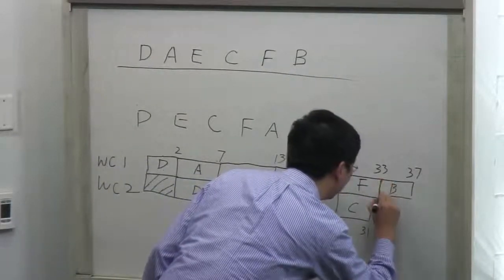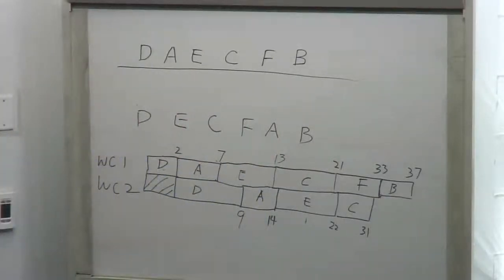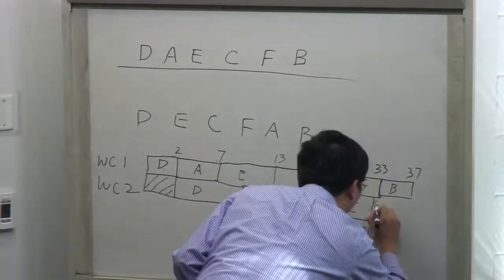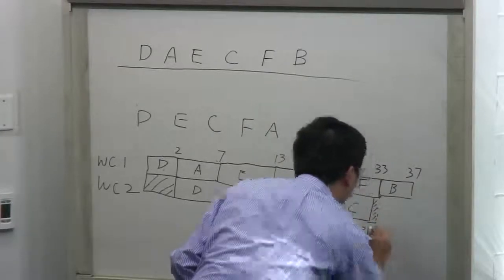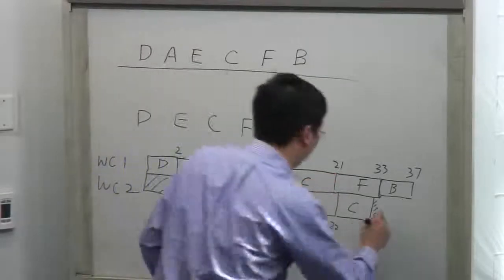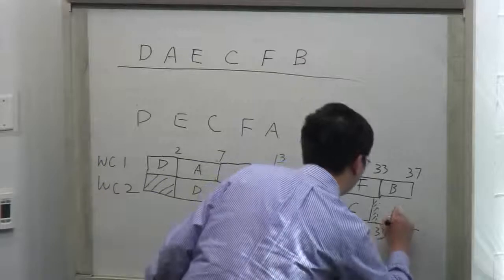31. You can see the problem here? Can we go ahead to process job F now? After 31 hours, we finished job C in the second work center. Can we process job F now? Why, Jack? It doesn't finish processing until 33 hours. That's right. So we have to spend 2 hours as idle time until 33. We can begin to process job F after it's finished in work center 1, and F takes 15 hours.